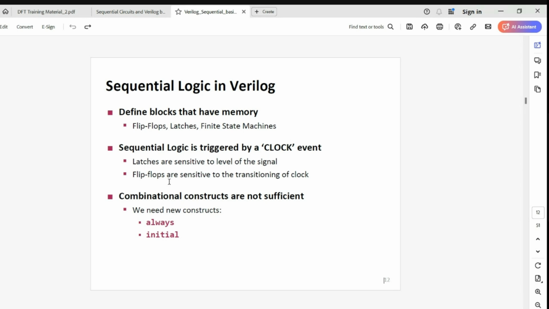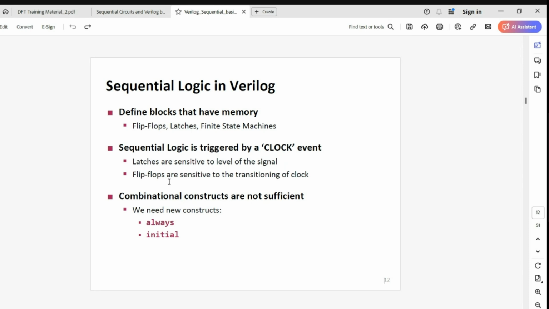Now, sequential logic is triggered by a clock, events of clock, or there is another option, that is reset. A flip-flop can be reset or toggled with two triggering points. One is clock, the other one is reset. Reset is not mentioned here, but I'm telling you guys.